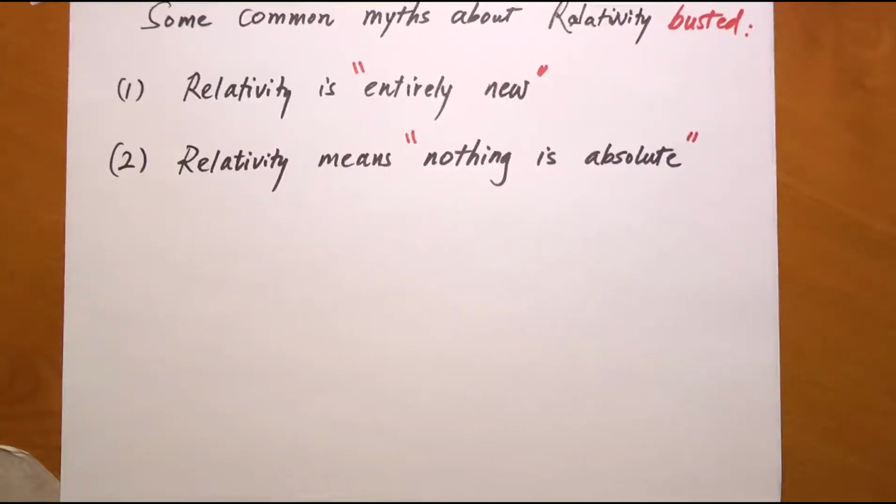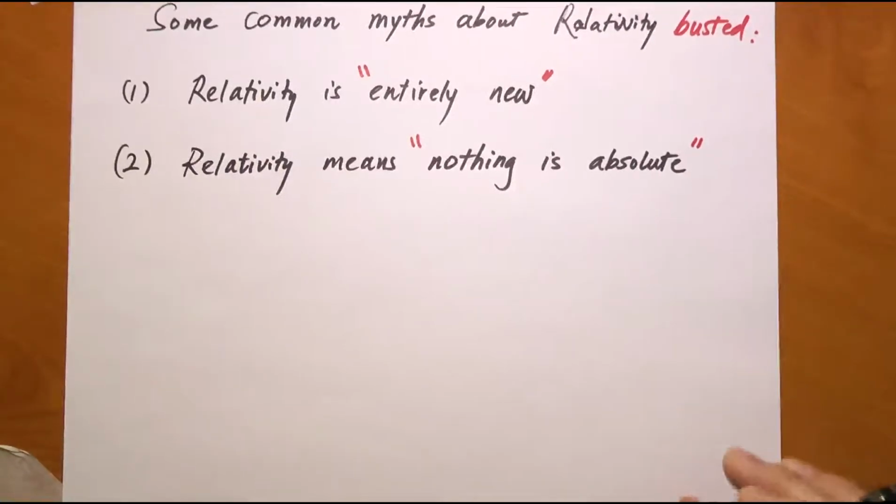Okay, before we settle down to look at the details of relativity, I want to point out a couple of common myths, common misconceptions about relativity. First of all, some people thought relativity is an entirely new theory that Einstein simply dreamed up, something totally out of nowhere. That is not true. Relativity is not entirely new. Within classical physics itself, there were some internal conflicts, specifically between Galilean relativity and Maxwell's equations. One of them has to be wrong because they're incompatible with each other, as we saw.